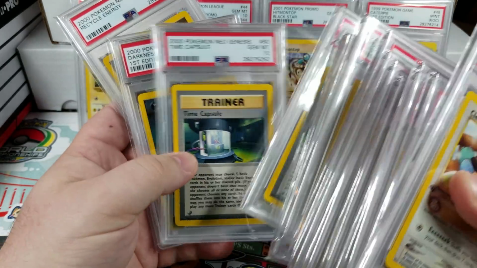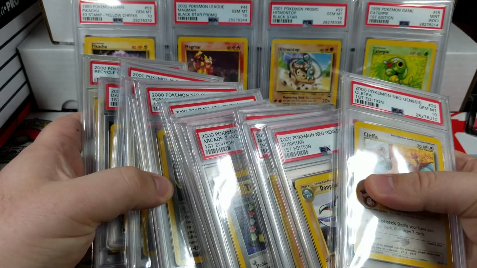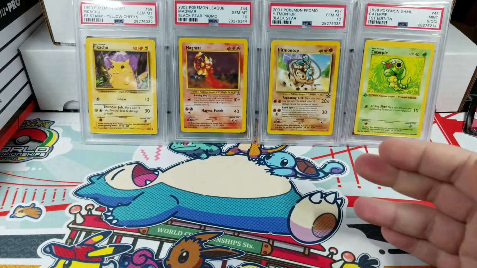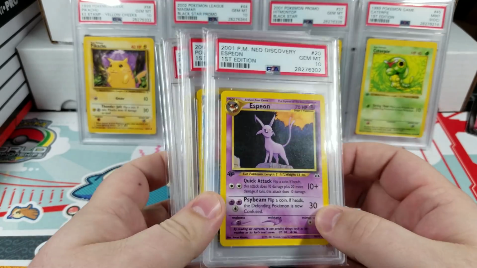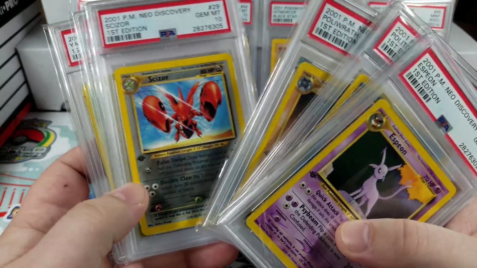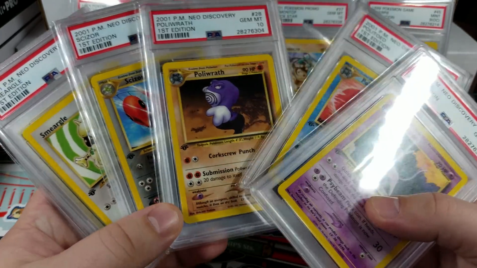They weren't all 10s. But I almost completed Neo Genesis from this many packs. You only get 1 rare per pack, so do keep that in mind. Running out of space over here. Neo Discovery First Edition. I bought 10 packs from Pokemon Revolution. I don't know where he got the packs from, but he consistently gets 10s.